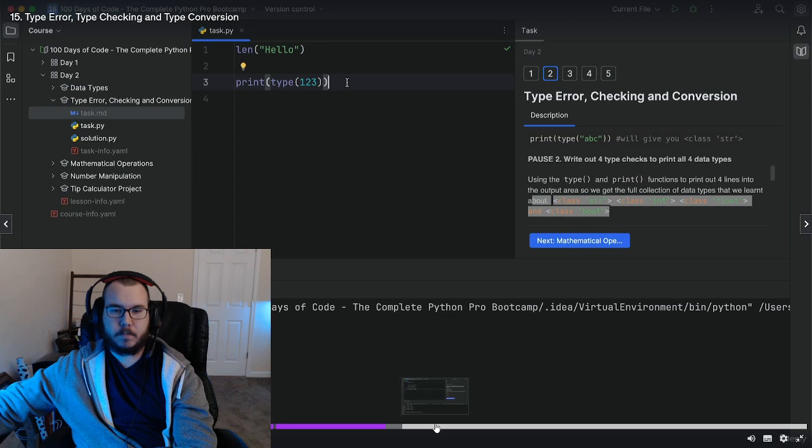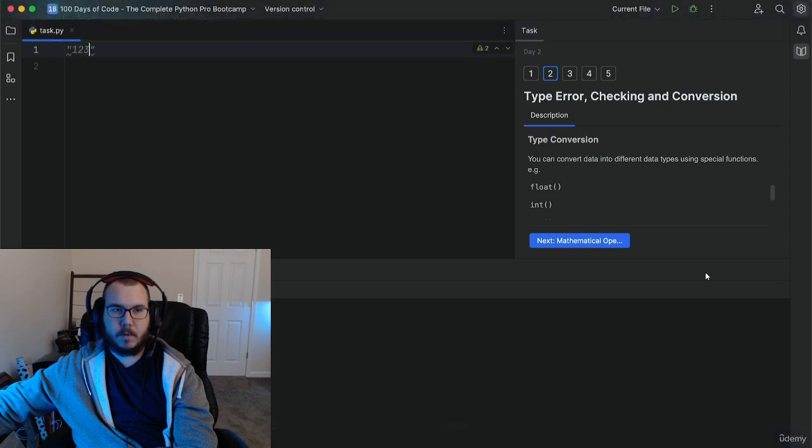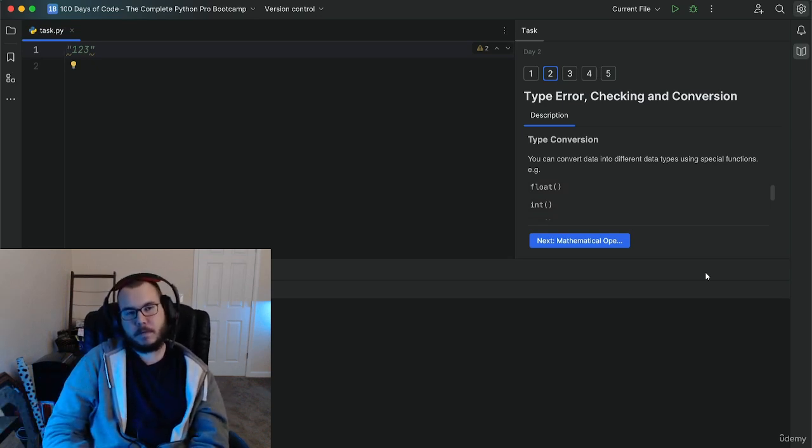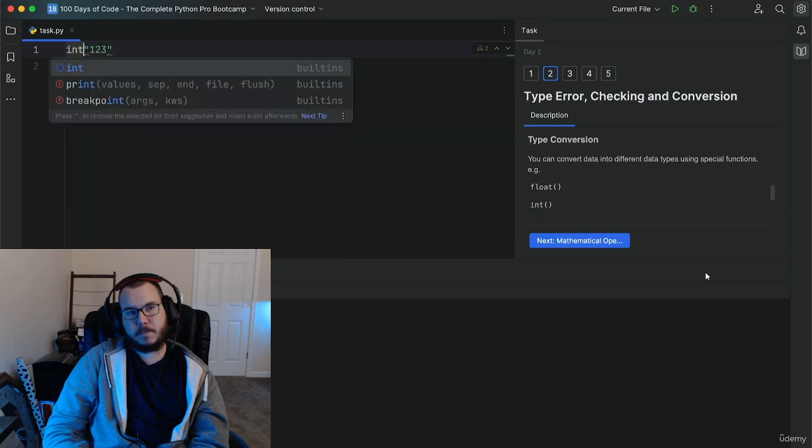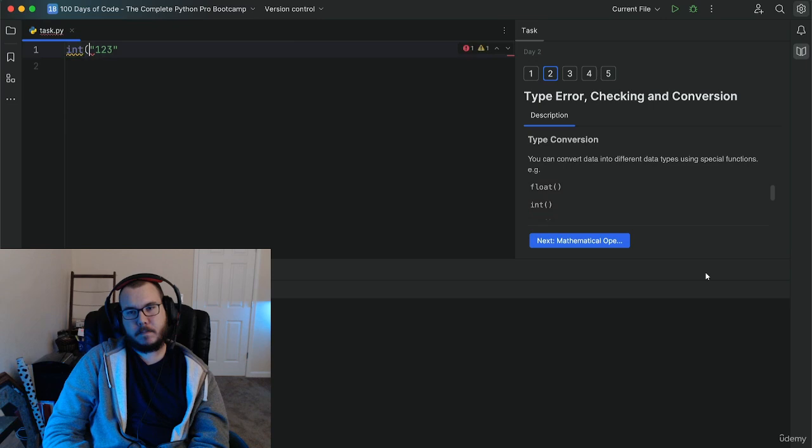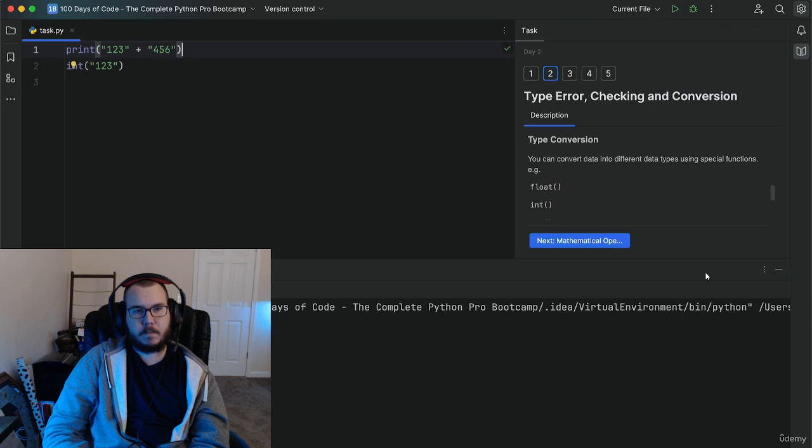All right, so we've got already the integer type. So let's put the very simple string. So we all know that this is a string because it's enclosed in a set of double quotes. But what if I wanted to turn it into an integer? Well, I can use one of the built-in functions called int, and I can convert this into a number. Whereas previously we saw that if we tried to print the string 123 plus 456, then we would end up with 123456. And because both of these pieces of data are string data types, the plus sign does concatenation instead of maths and adding these two together.